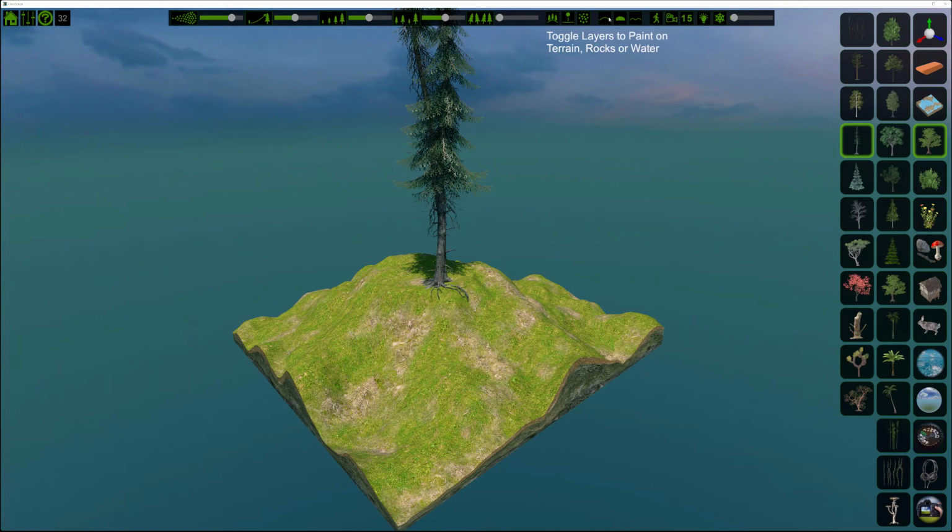You will know after you work for a little bit, but again, if you put your mouse over and hold for a little bit, it will actually tell you what it does. For example, in this case, toggle layers to paint, terrain, water. We also have additional options for rocks and water. Next one, it's animation. You can create a person walking, and if you ever worked before with Unity, you'll know it's very similar, where you can create a person, drop on the ground, and just walk inside.